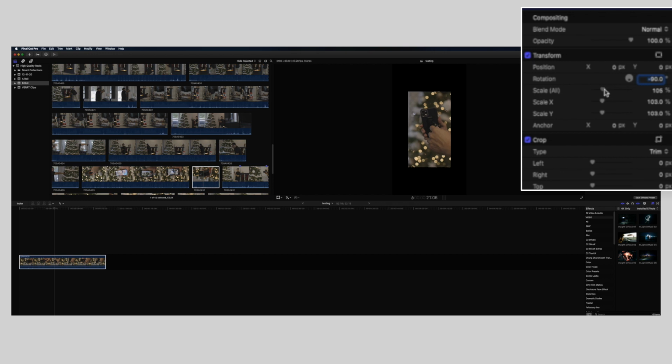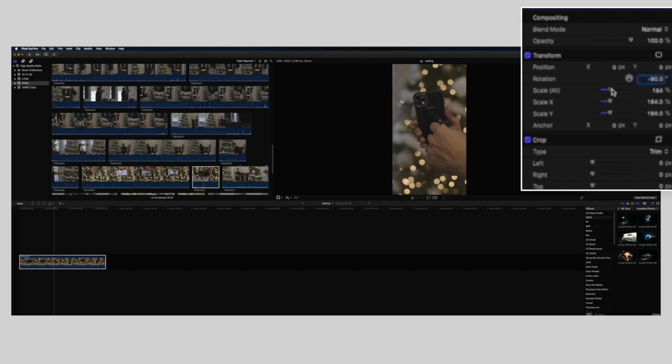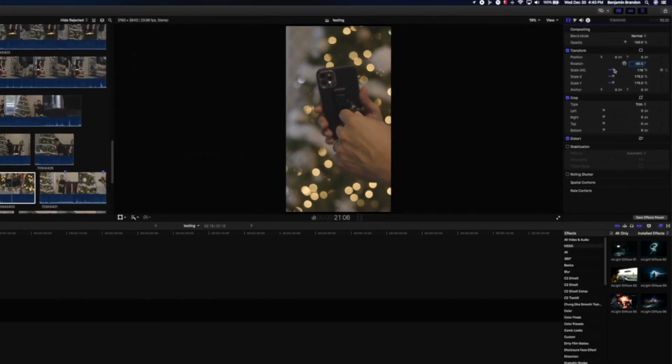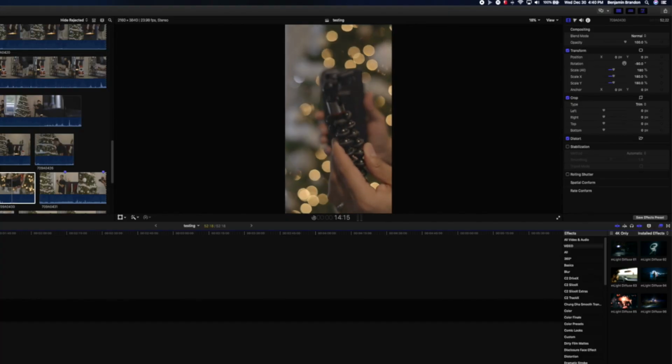And then scale up to where you're fit in frame. Now what I do is I go just a little bit beyond the border of the 9:16 aspect ratio, just slightly, because I've noticed sometimes when I go right on the border, I get this like weird green line. If y'all have ever seen that and you're like, what is that? This is the way to fix it. Just slightly scale up, just a little more. And there you go, simple as that.